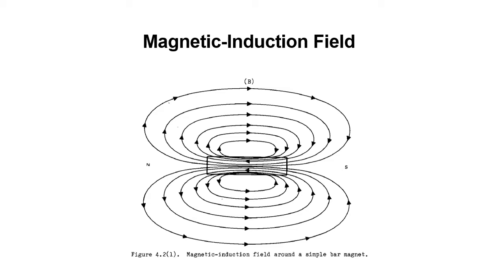All magnets have a north and a south pole. All magnetic flux lines are continuous and form closed loops. The strength of the magnetic field at any point can be measured in terms of the number of lines of force per unit area, the area being at right angles to the lines of force at the point being measured. The direction of any of the flux lines shown by the arrows indicates the direction that an infinitely small north monopole, which exists only theoretically, would move if it were placed at that point in the field.